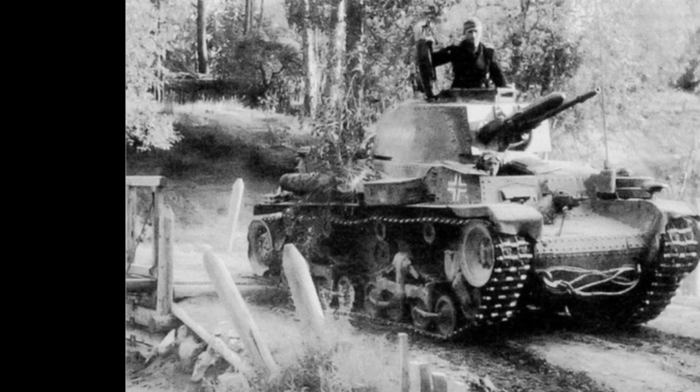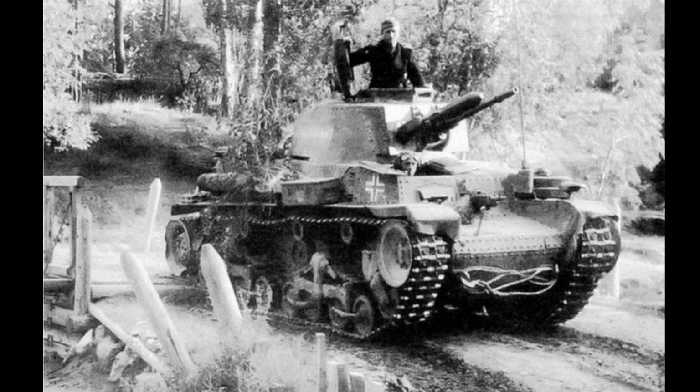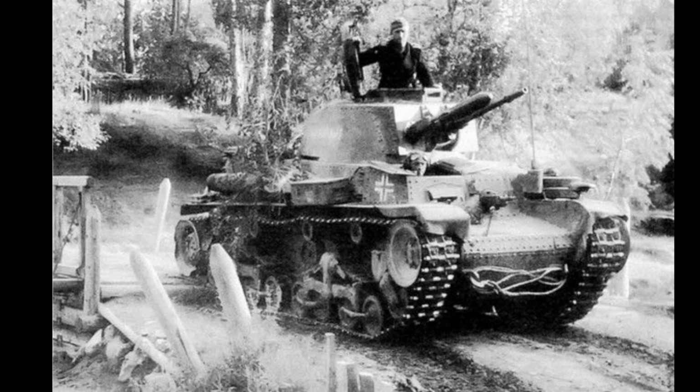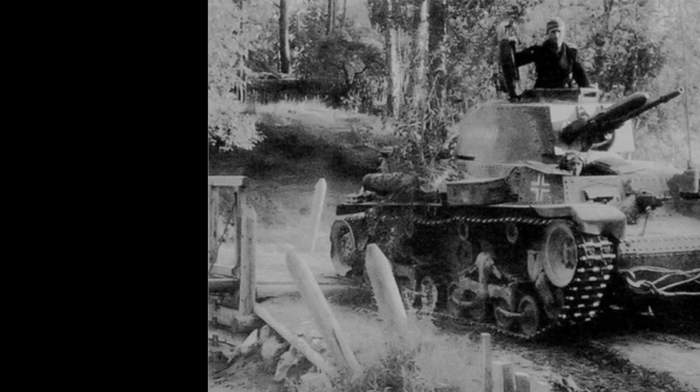From 1935 to 1938, 424 of this tank were built by Skoda and CKD. After the occupation of Czechoslovakia by the Germans in 1939, 202 units were taken over by the Wehrmacht as Panzerkampfwagen 35T.